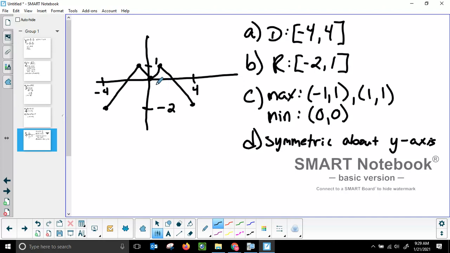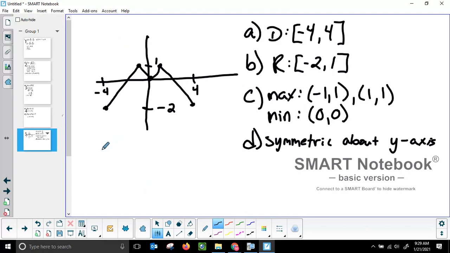All right, just for clarification and explanation. To be symmetric about the origin, for any point x comma y on your graph, the point negative x comma negative y has to be on the graph also. So for instance, if the point 1, 1 is on my graph, which it is, if this were symmetric about the origin, it would have to have the point negative 1, negative 1, which it clearly does not. But for every single point that's on this graph, if you took the exact opposite of both coordinates, it would also have to be on the graph. That's what it means to be symmetric about the origin.